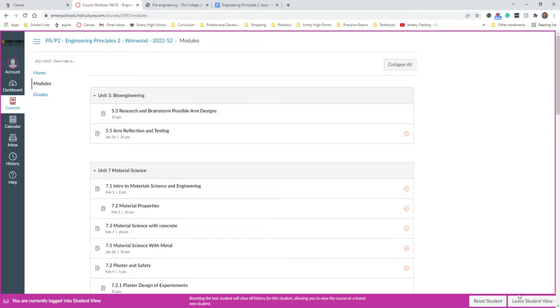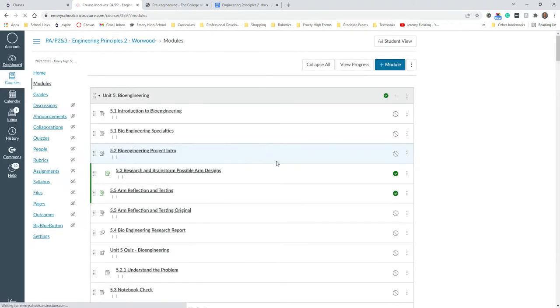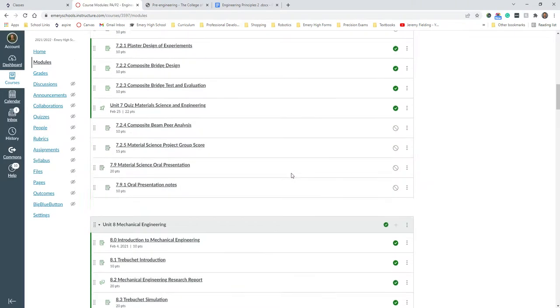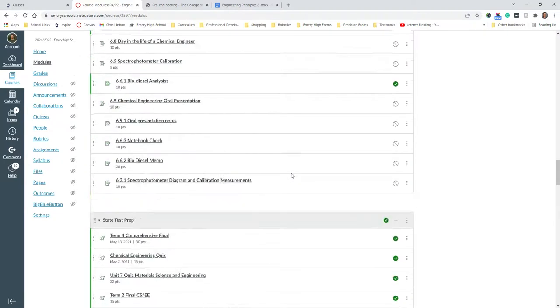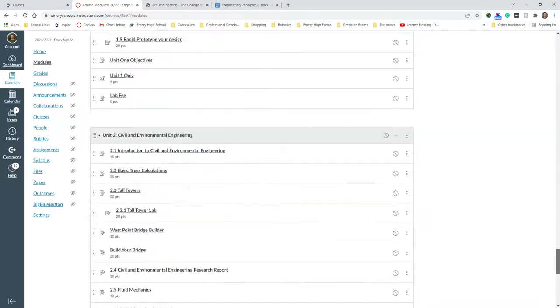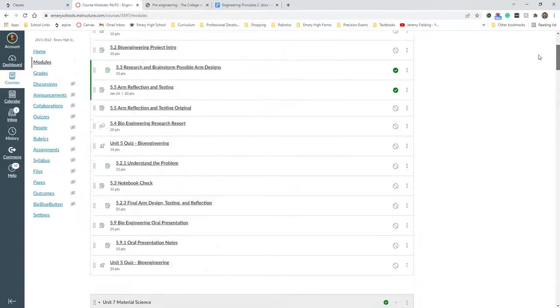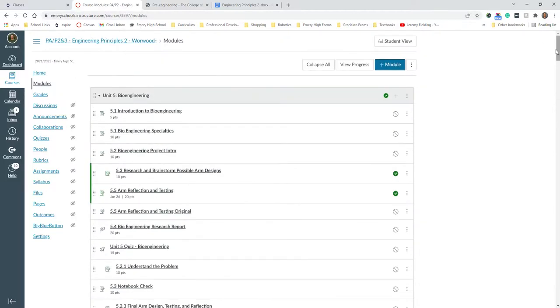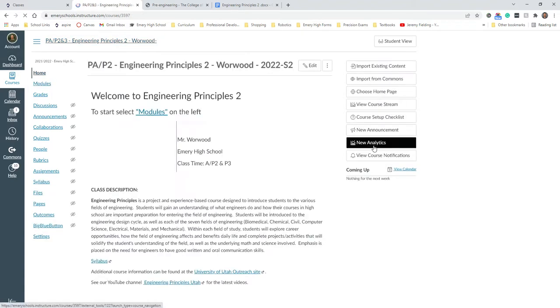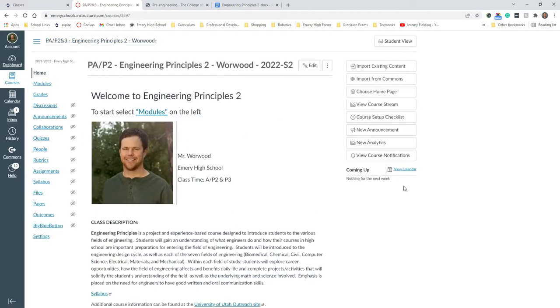So if I were to leave Student View, you'd see there's so much stuff in here. He's got this thing just packed full of stuff. And what I've done is I've gone in and just tailored it to my needs. And I use some of the stuff, I don't use some of the stuff, I change some of the stuff, and so on. So yeah, this is the layout. I'll do a video after this, and I'll explain how to make your homepage.